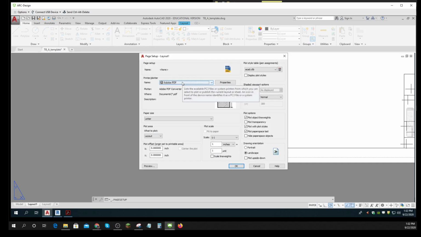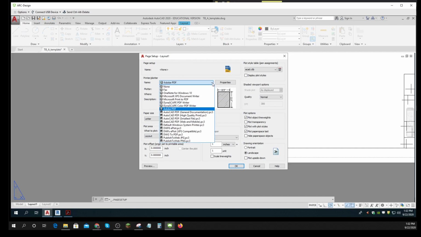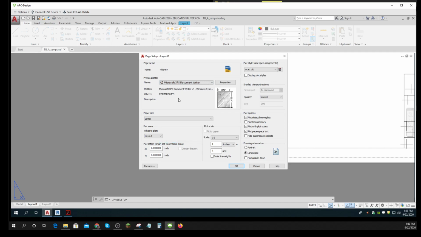It says, I'm going to plot to Adobe PDF. Okay. If I've got another plotter, it will give me maybe different sizes. And I can set this up for a physical plotter too. But let me do maybe, I'll pick this one.